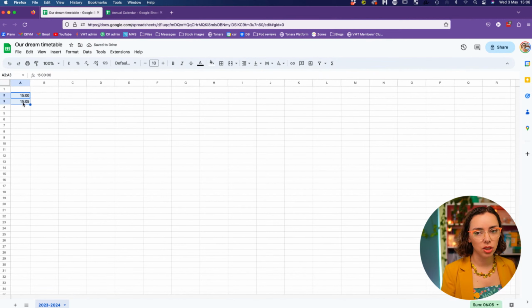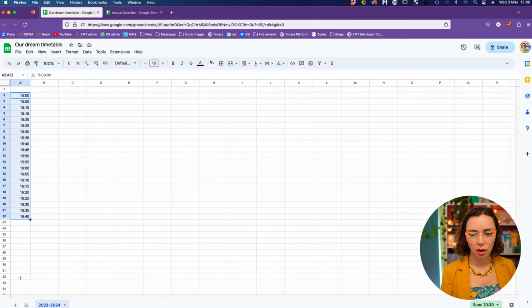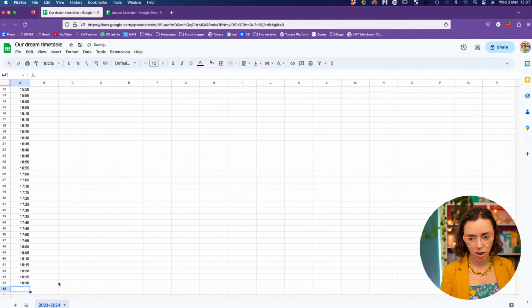So if I select these two, what I did there was click on this one and hold Shift on my keyboard and click on this one. Then in Google Sheets, if you see this little circle here, I just click on that and I drag down and it'll follow that pattern. So see how it's gone up to 20 to 5. I'm going to say we want to stop at 6:30. Again, this day can be as long or as short as you like. So 6:30 is the stopping time I've picked.